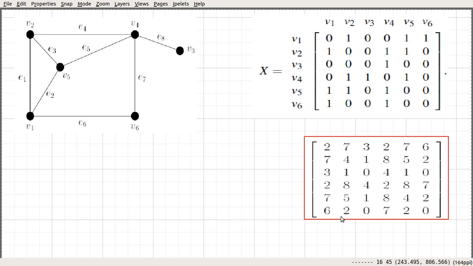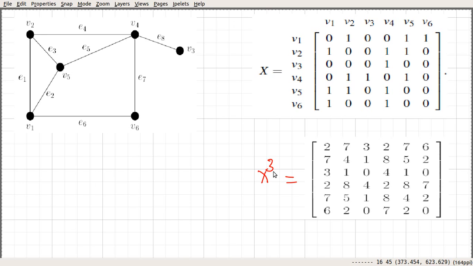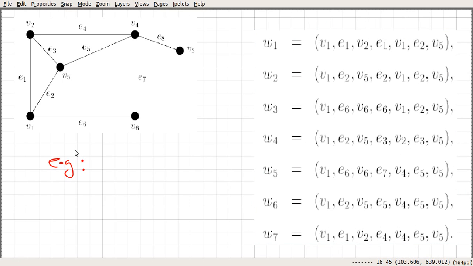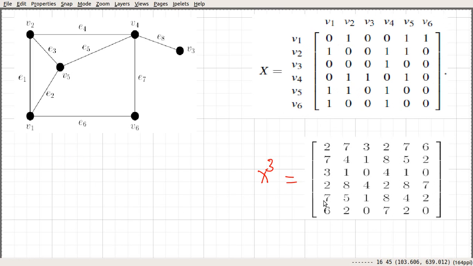Let's look at an example anyway. If you consider the same graph, this is the adjacency matrix and this is the cubed one. Let's look at a particular entry here, for example x51³. We can see that if we take a symmetric matrix and multiply, the resultant matrix will also be symmetric, so this will be equal to x15³, which is this one, and that is equal to 7.